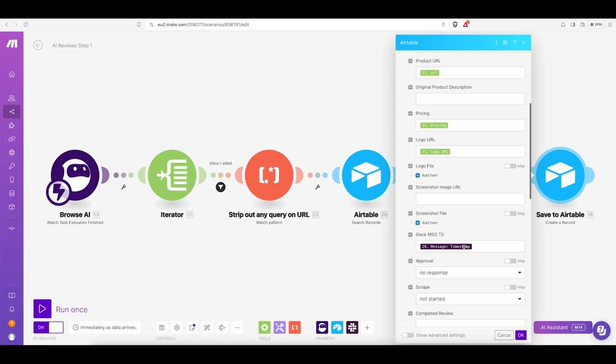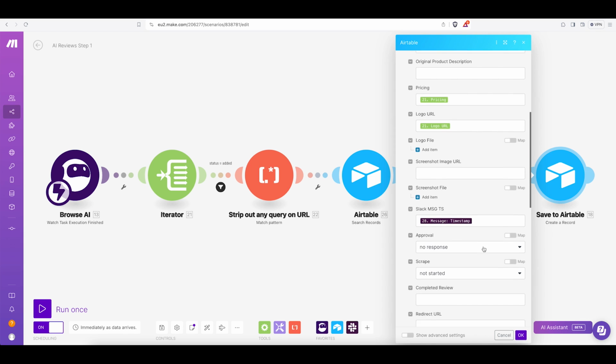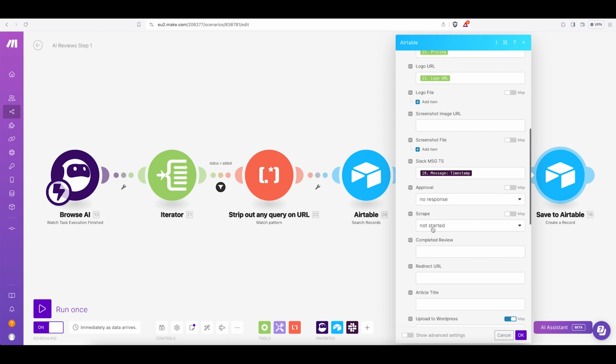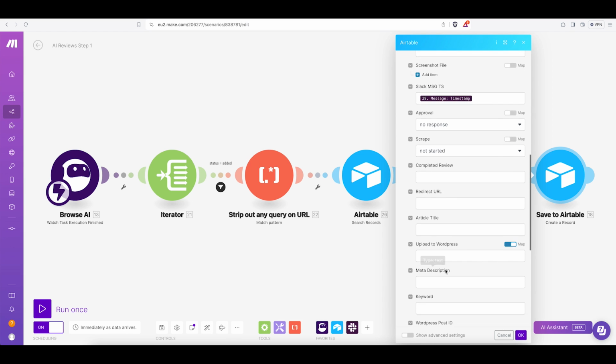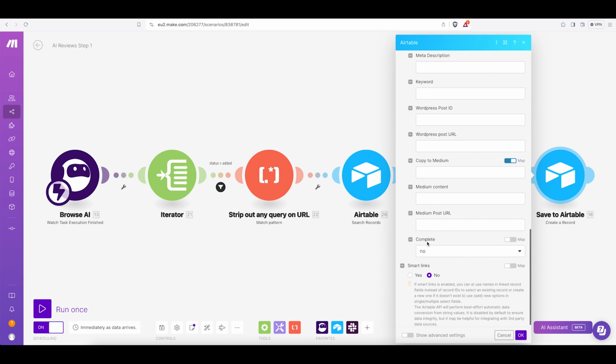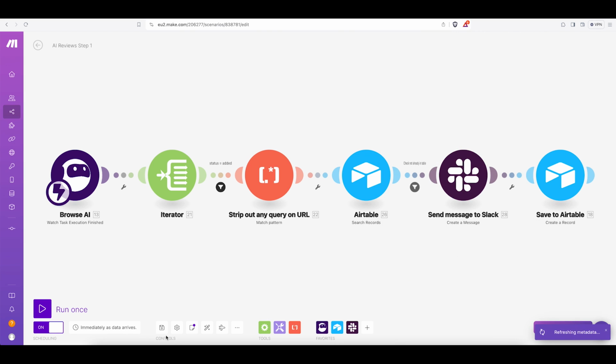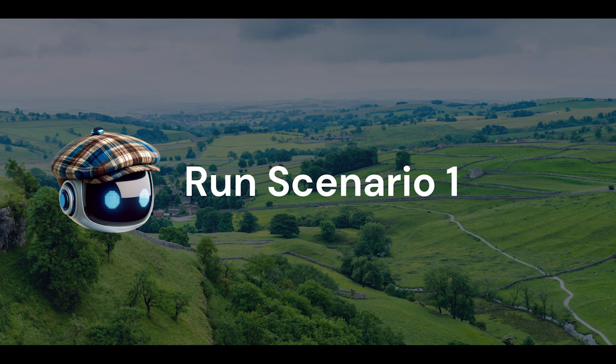This is so important because this is what's going to tie up the message that we're sending and make sure we know which one we're using in our next step. We're going to set the approval to no response, and the scrape is going to be set as not started. And we're going to set complete as no. And that's it. Once you've done all that, you can save everything, and we're ready to run this part.